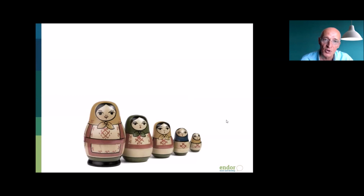And it's a well-known story about David Ogilvy, who founded Ogilvy and Mather, and they're one of the world's largest advertising agencies. And he firmly believed that one of the single most important things you can do as a manager is to identify and develop talent. He gave all of his new employees on their first day a Russian doll. So each new worker would find the doll on their desk on arrival and open each of the dolls in turn until eventually they'd get to the smallest doll right in the middle.